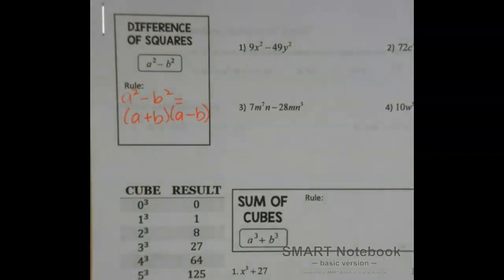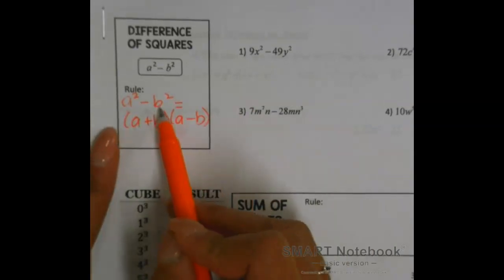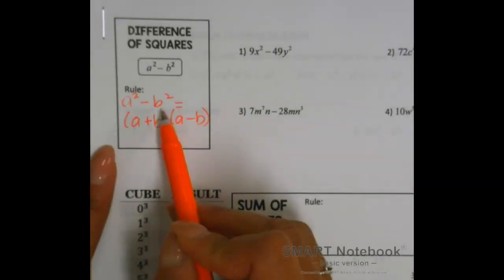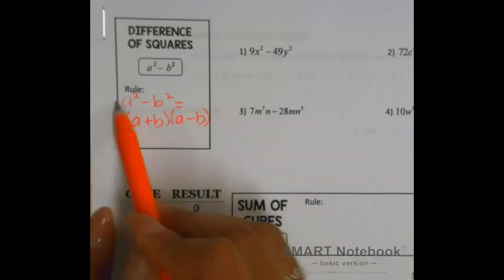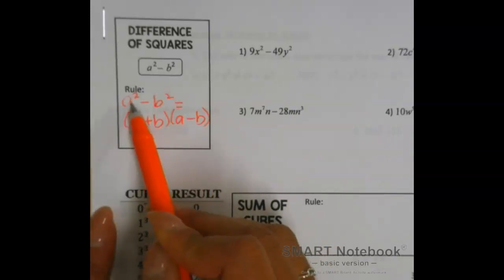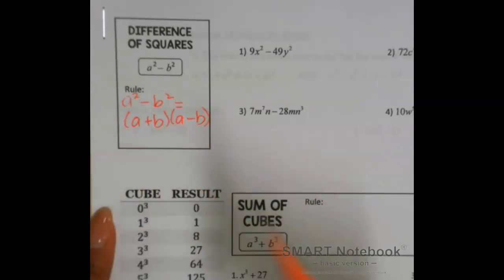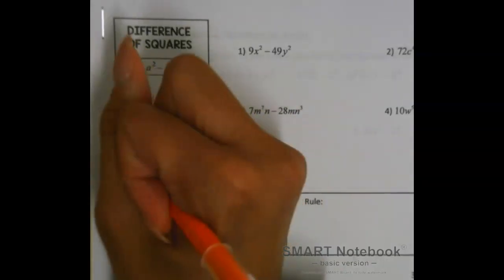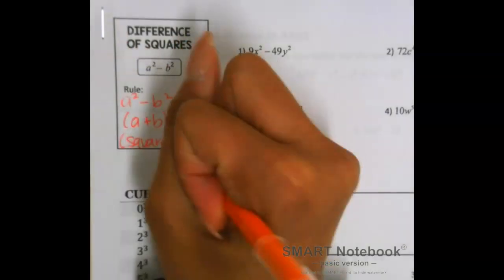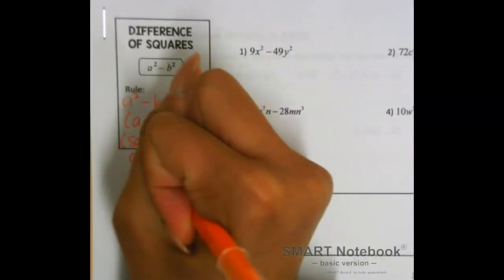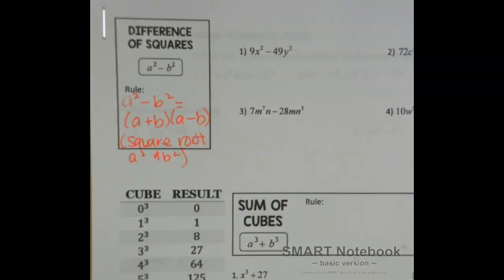How do you think we got the a and b? What did we do to the a squared and the b squared? We did separate them, but what else did we do? We could technically factor this, but I heard, Olivia, I think you said we can square root it. To get from these to these answers, they're not squared anymore, so the opposite of squaring is to square root. I'm just going to make a note down here that you're just going to square root your a squared and your b squared terms. You're just square rooting both of those.